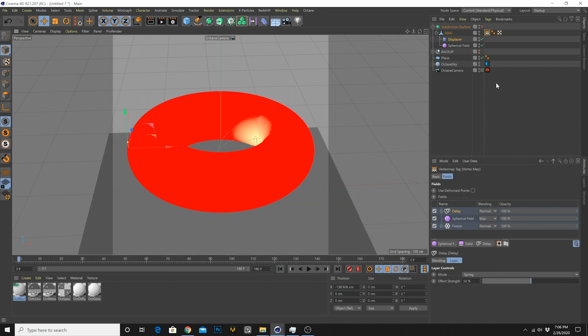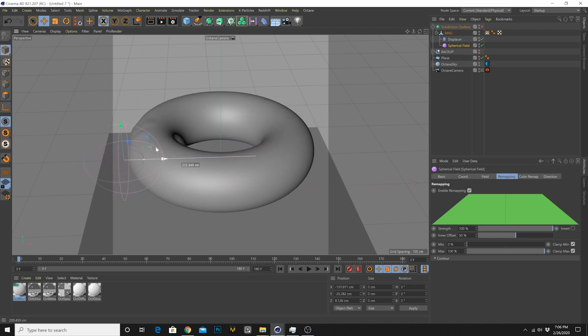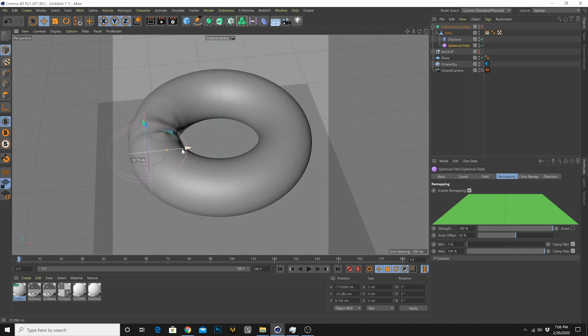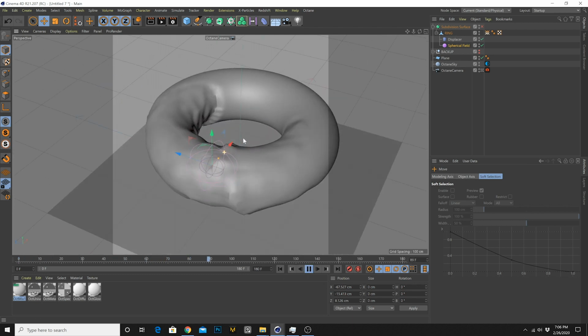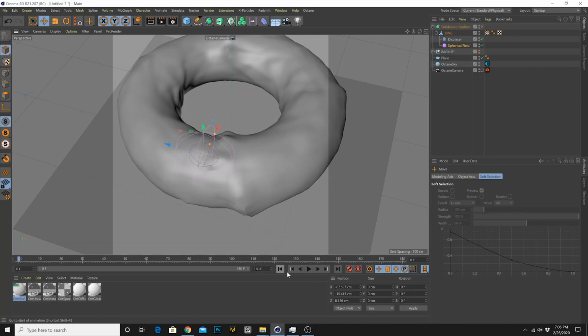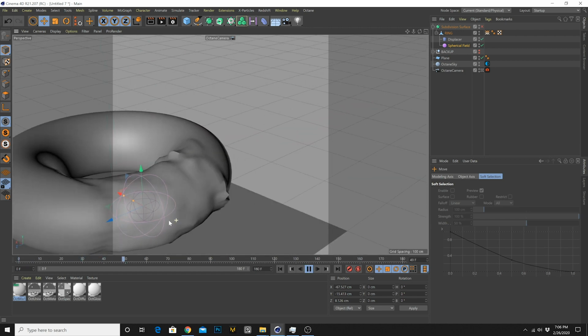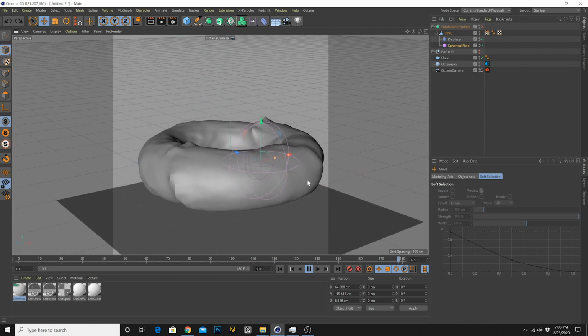Oops. I was actually not selecting that. Let's grab the spherical field, put it over here. You can see it even deforms just where the spherical field is. If we want, we could make this even smaller and start it here. There you go. Make sure it's recording. It's recording. Sweet. So let's get back to where we had it initially.